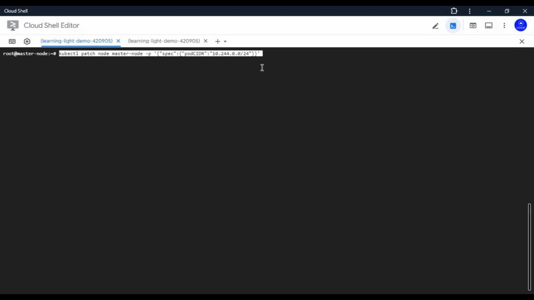10.244.0.0/24. So what it will do actually, whenever it spins up the pods or the containers, it will assign an IP address to that particular pod. And if that pod is going to be spun up from the master node, then this particular pod will be assigned an IP address which belongs to the CIDR range.